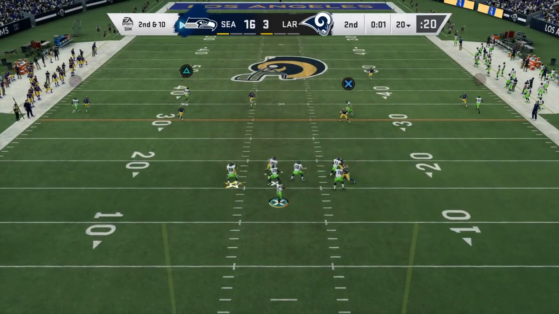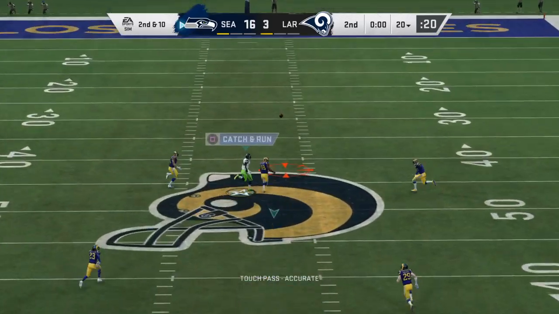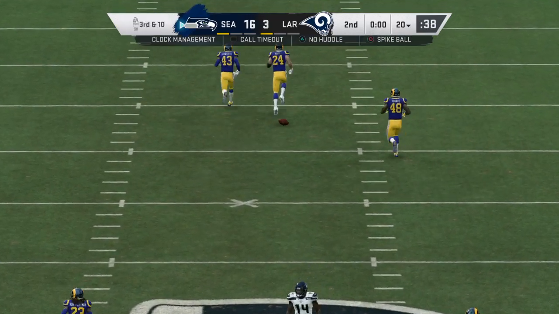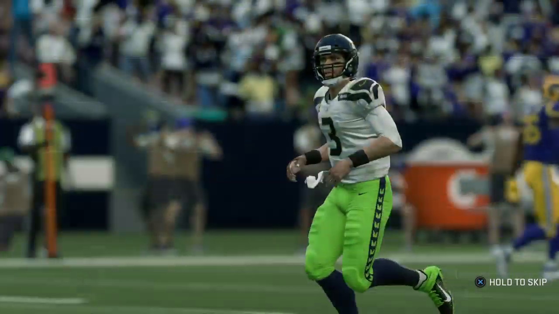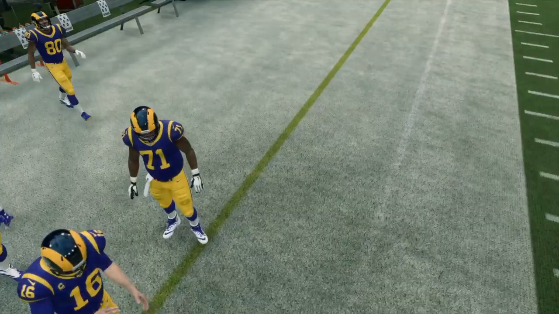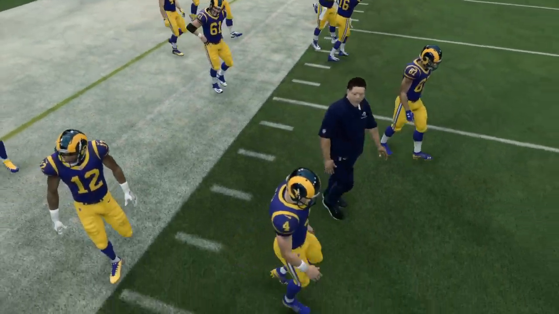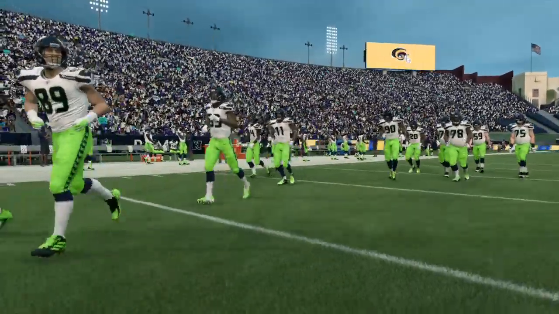Final play of the half. It's Wilson going for Metcalf on the deep ball. And he bats it away, and it falls down incomplete. So we've reached the intermission in what right now is a 13-point game as we send you cross-country to Orlando. Jonathan Coachman is there and has our EA Sports halftime report.